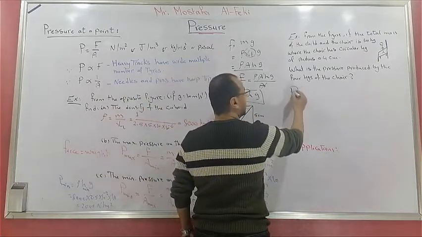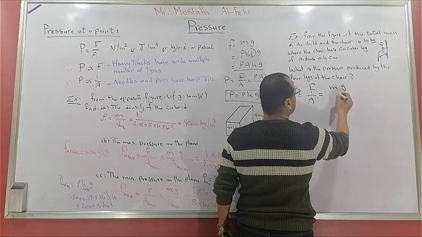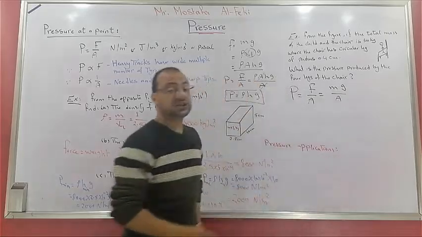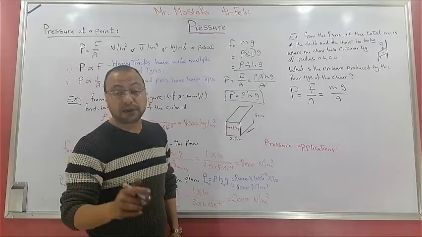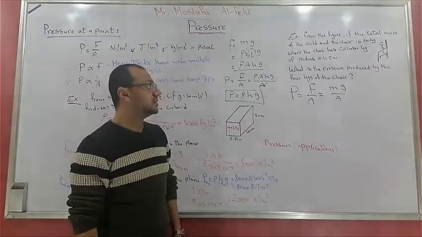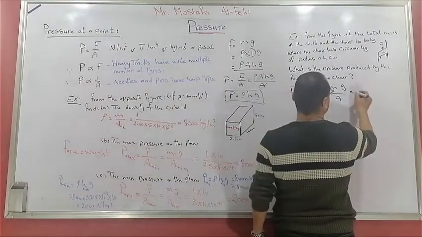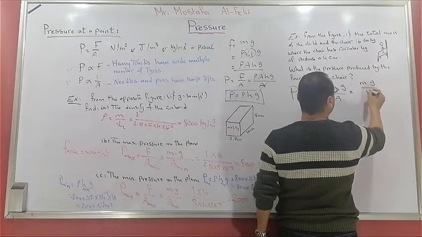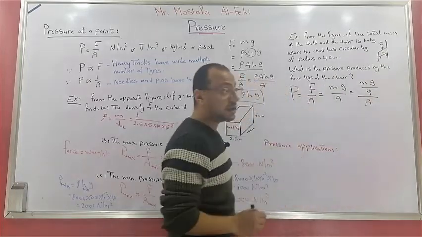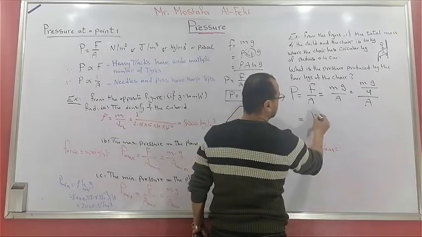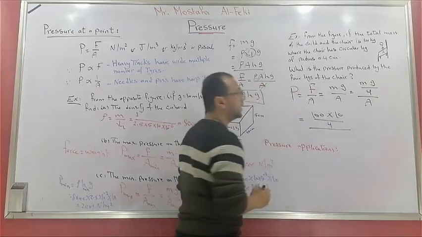So the pressure equals force over area, that is equal to mg divided by area. The mass of the child and the mass of the chair is 100 kilogram, but only the four legs act on the plane surface. Then that is equal to m times g divided by 4. The total mass divided by 4, over the area of the legs. The mass is 100 times the gravity, 10, divided by the 4 legs, over the area of the leg.